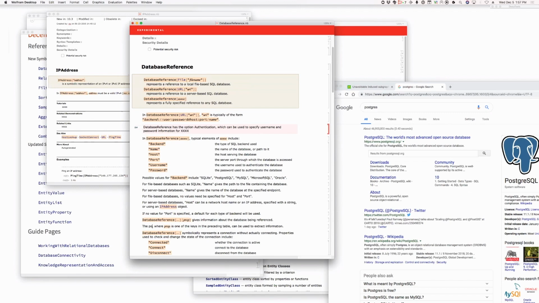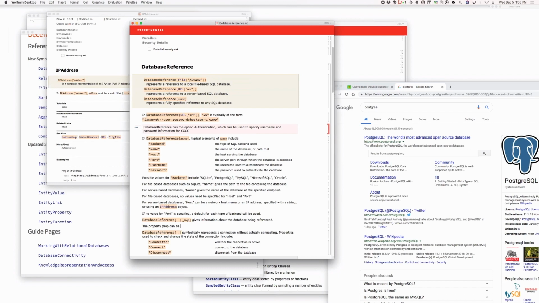The property prop can be, so you'd give some kind of missing or not needed in the case where you'd ask for a host for a file-based database. Is that correct? You'd give some kind of missing, not needed, or not available. What do you do? I have to check.